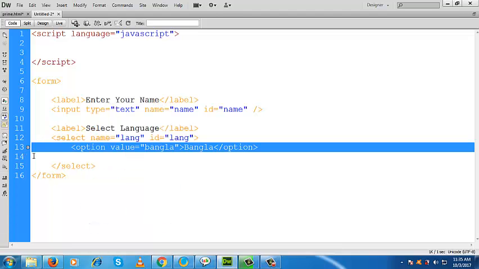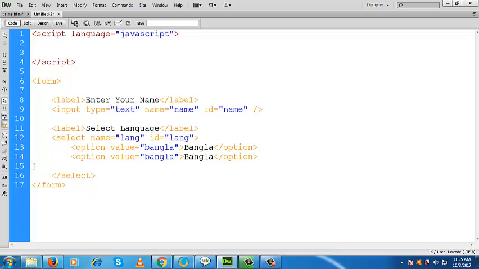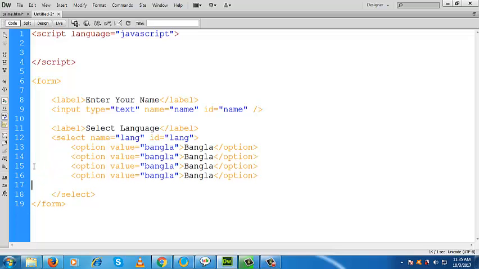So we will copy it and paste it, and the second one is English. So we'll write here English. Okay, fine. This one is Spanish. So we'll write here Spanish. And this one is French. So we'll write here French.